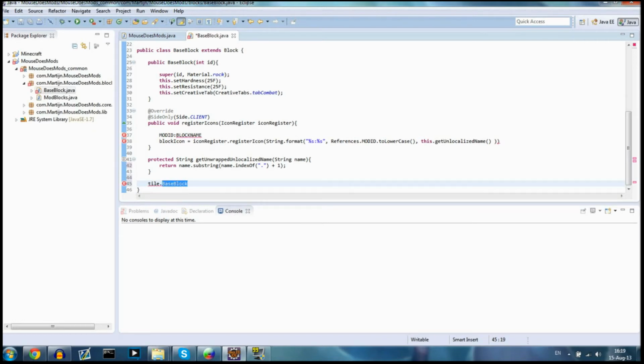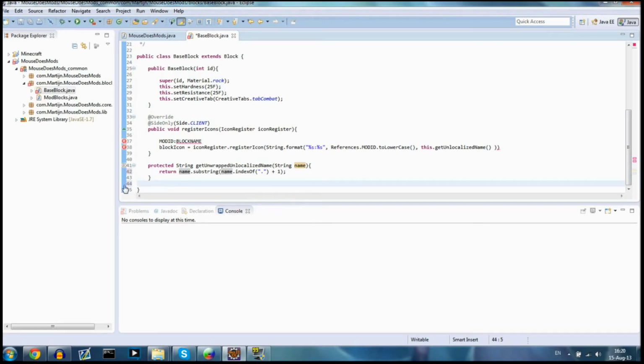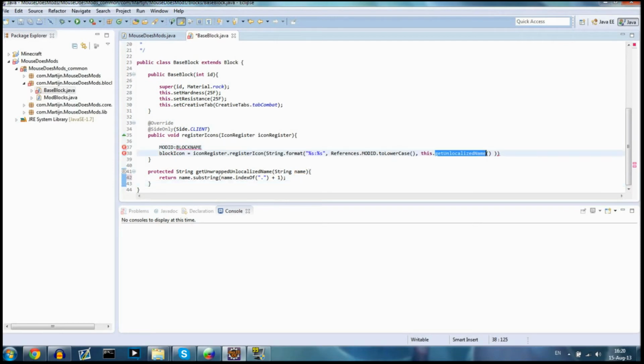So what we say is, okay, give this name to our get unwrapped unlocalized name, and what it does is it gets the substring of this thing, and it starts at the dot plus 1. So basically it's returning this. Cool. So now we just need to feed it to our register icons, and we do that in the following way.